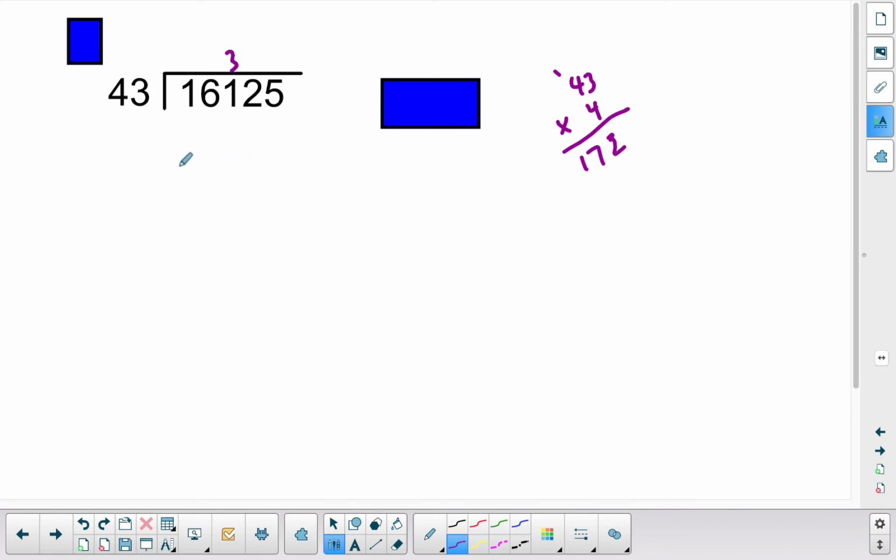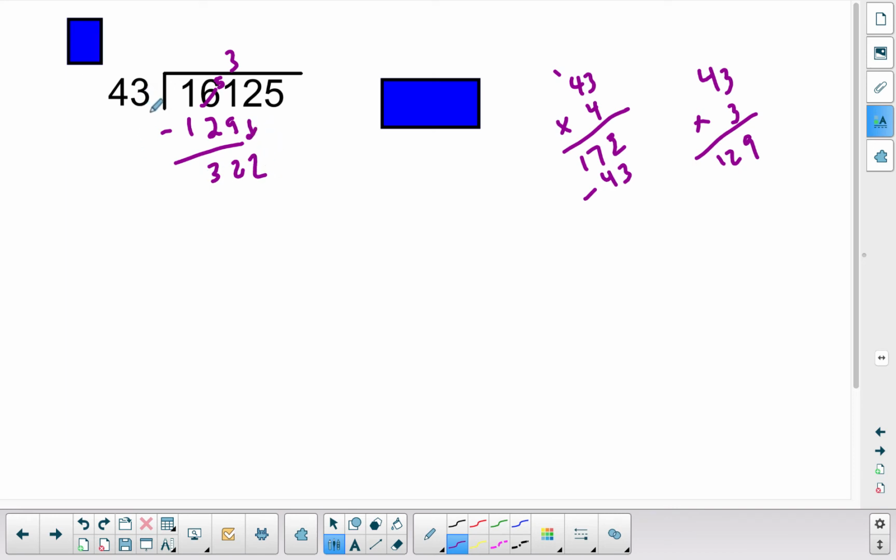And once I've got that number up there, 43 times 4, what I could do to get 43 times 3 is actually take away a group of 43, or if it's easier, just do 43 times 3, whatever is easier for you. So I end up getting 129, and I'm going to subtract that from the 161. And sometimes it's tough to subtract here in traffic, but you can see I'm barely spacing my numbers out, and some of you might want to do that off to the side.